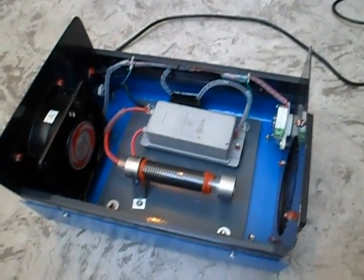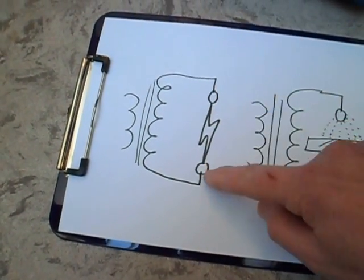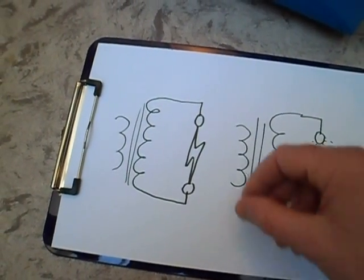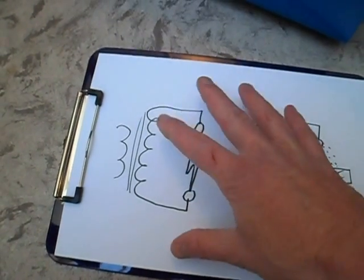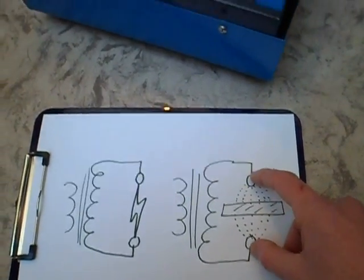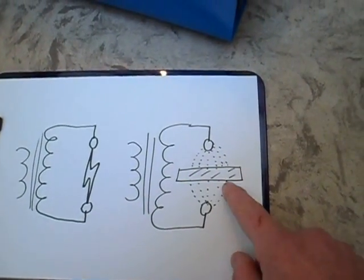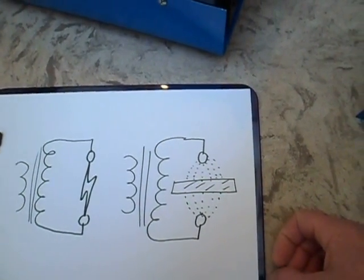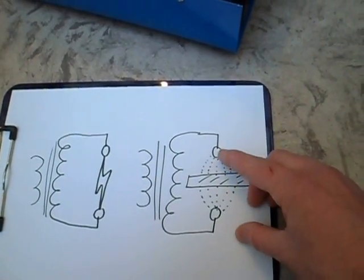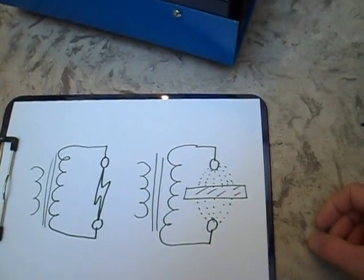Here's the principle of ozone generation. If you just had two electrodes with a high voltage supply, a spark would jump across and certainly generate some ozone, but not an awful lot. You actually need a corona discharge, which is a large area of discharge. So they use the high voltage transformer with the two electrodes — the inner and outer on this glass tube — with a layer of glass in between them. That basically forms an open air capacitor, and on each half of the mains cycle current flows backwards and forwards, but because it can't jump straight across it forms lots of tiny little sparks, giving a purple corona discharge.